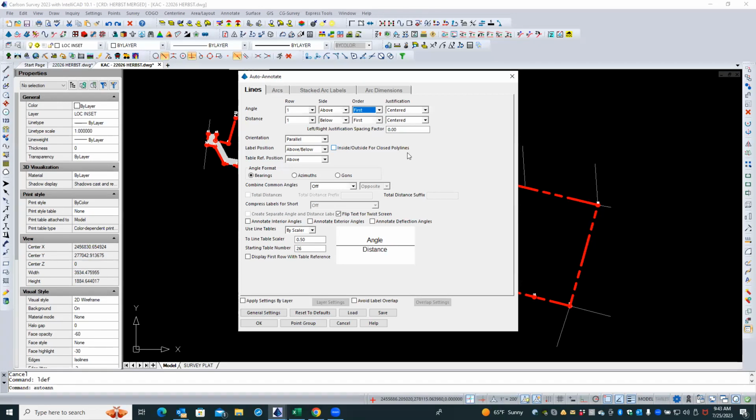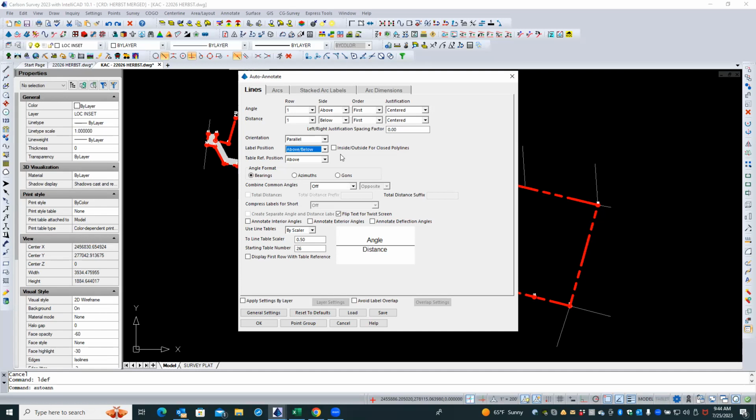And now, the orientation parallel to the line itself, the label position is, it's a little weird because it says above and below. And then you've also got a checkbox for inside, outside, for closed polylines, and there's not really any sense in how that is figured out. I usually run it, and if I have to flip the labels, I'll do that.